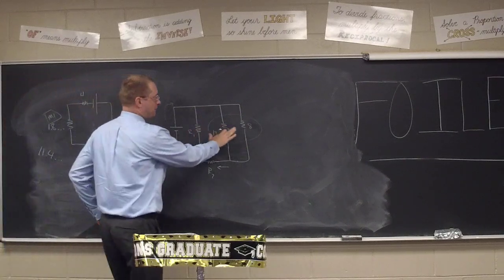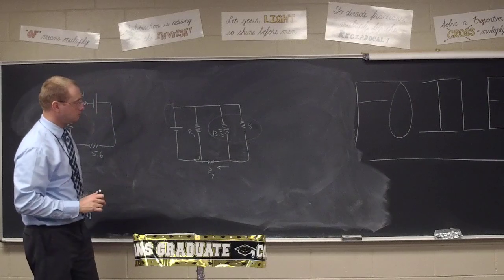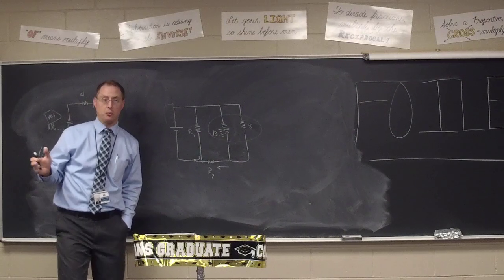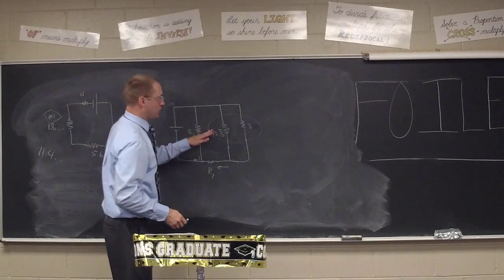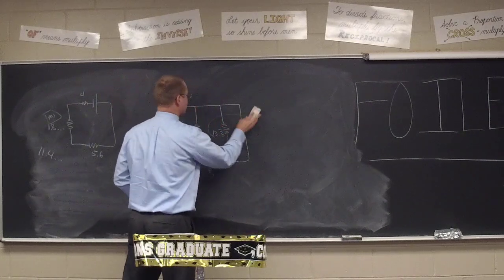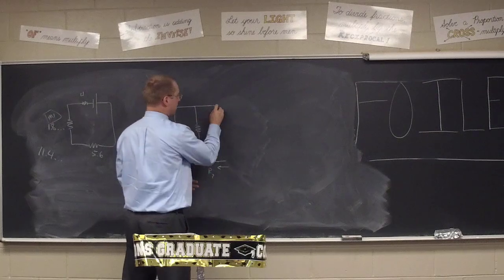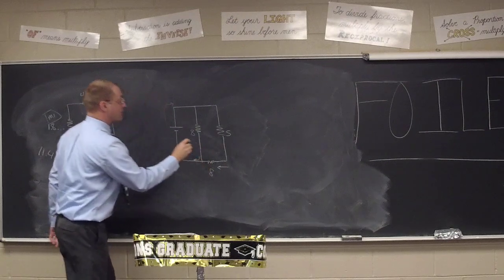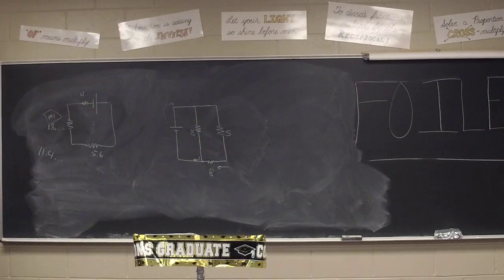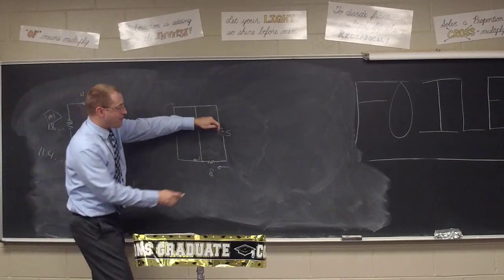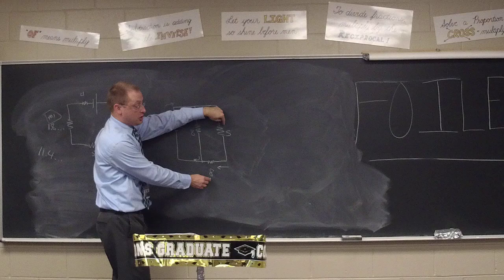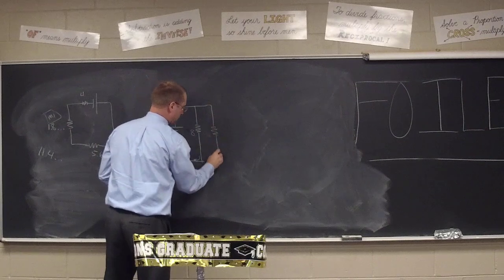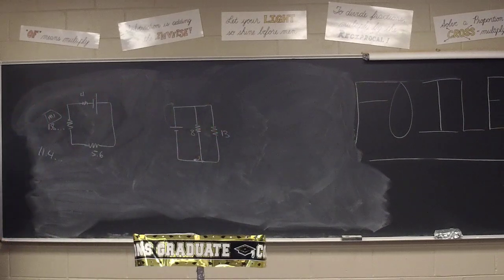Stay with me. What do we get for the equivalent resistance here? 5. Evenly? 5? 4.99. So pretty much 5 then. Okay. So if you actually typed in 13 and 1/3, you would get 5. So all of this just becomes 5. I'm going to go ahead and write 8s for these 2 guys. Now, do we have any, that was parallel, any simple series? Do you see that this 5 and this 8 are simple series with each other? So collectively, they become 13 ohms evenly. Does that make sense?